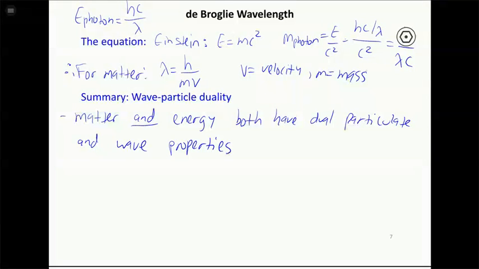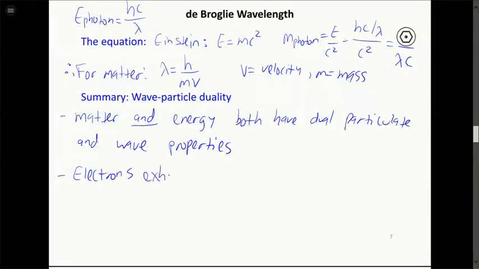But for things that are really, really small, like electrons, if we were to calculate the de Broglie wavelength for an electron moving through space, we would calculate a wavelength that's on the order of the size of an atom. And so in reality, electrons do have wave-like behavior, which comes out of this equation. And then there are some experiments that were done that sort of prove that electrons exhibit wave-like behavior. So for things that are really tiny, like electrons, this wave behavior becomes evident in certain situations.